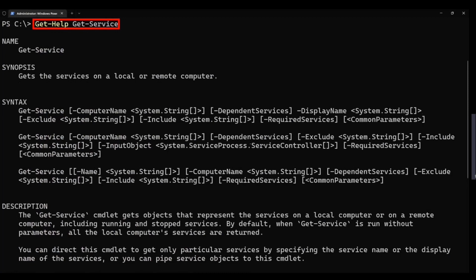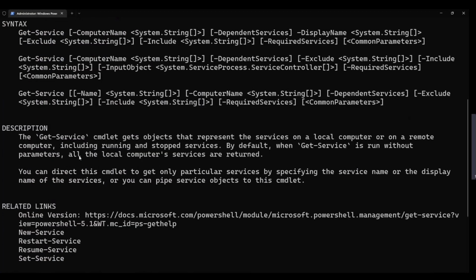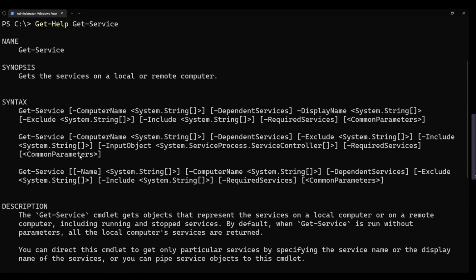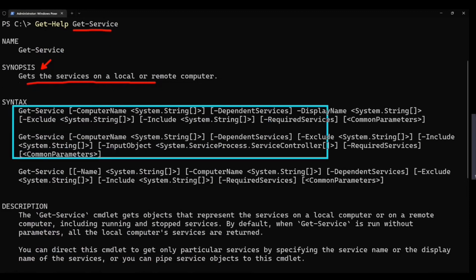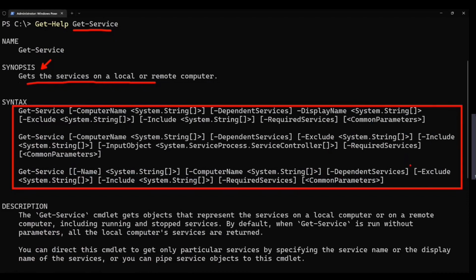So with the help of plain Get-Help, you will be able to see the name of the commandlet, synopsis, syntax, description, remarks, and related links, right? So synopsis means a shorter description of a given commandlet. In short, there's a one-liner explanation of this commandlet called Get-Service. So the syntax part we have already seen with the help of the Get-Command commandlet. The same syntax is coming here. For this commandlet, we have three parameter sets. Okay. So if you haven't seen that video, you can go back and check the commands video on PowerShell, right?